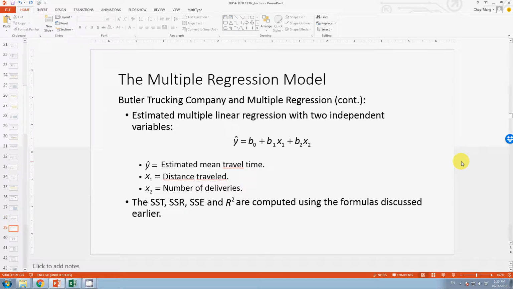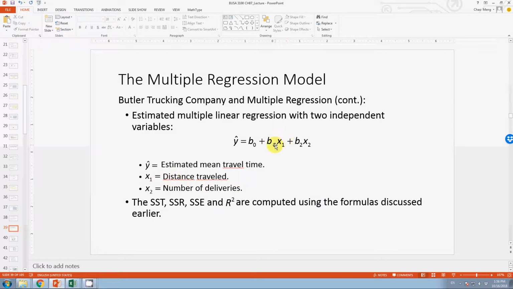Then let's add one more variable. We assume that the number of deliveries can also affect the travel time in addition to the miles traveled. So right now in this regression model we have two independent variables.